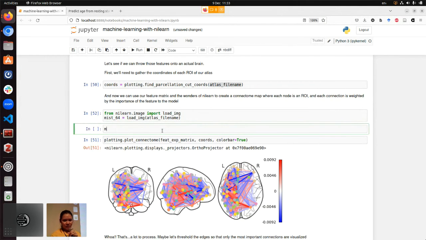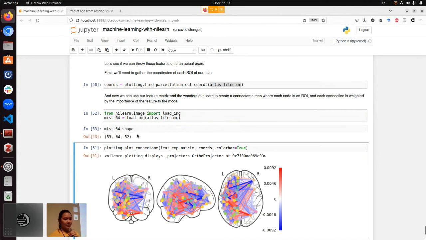The shape of this, if I remember correctly, is just a 3D volume, because this specific type of atlas is called a discrete atlas. That means each ROI is a very discrete cluster, not region, a cluster. How they are usually stored in a NIfTI file is on one volume, because all these ROIs don't overlap with each other.